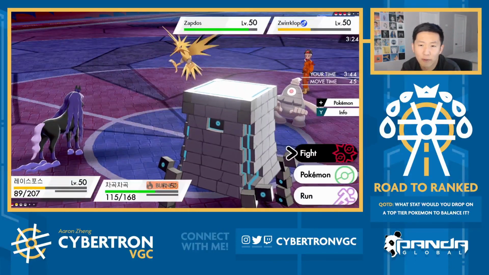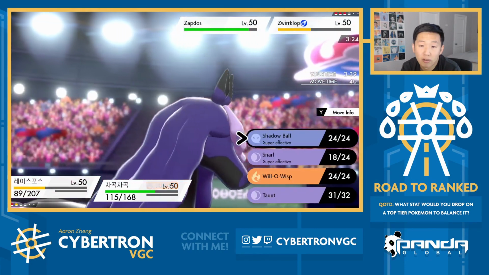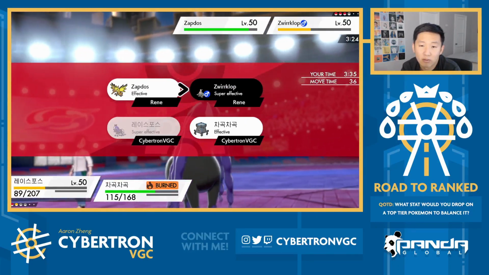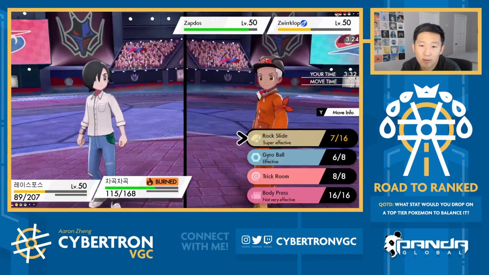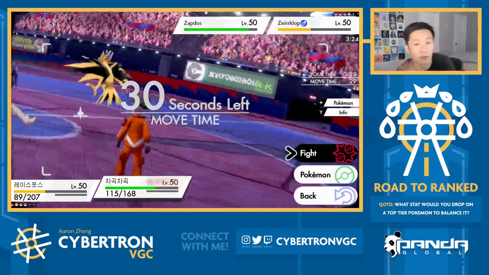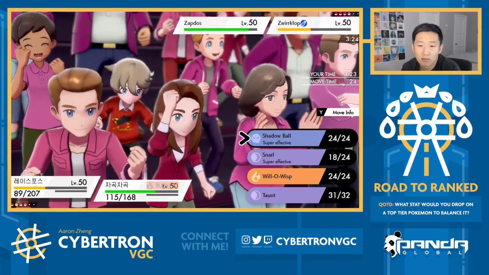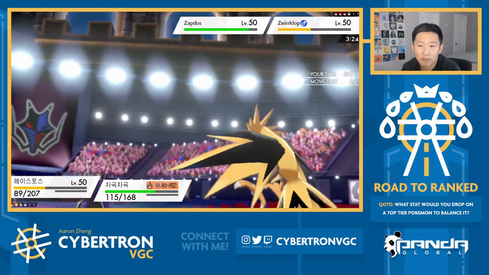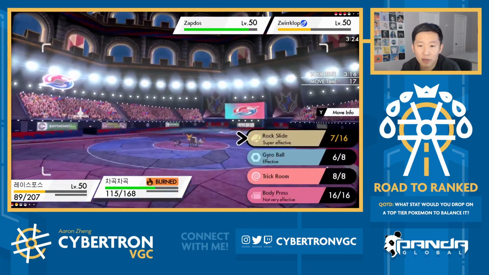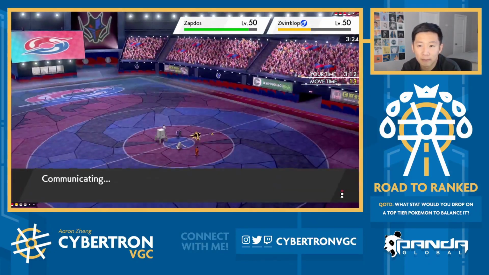Hold on, I actually could reverse Trick Room. Reverse Trick Room, Shadow Ball. It's just I haven't done damage into Zapdos. Okay, we know it's Discharge Zapdos too. Yeah, honestly, I'm thinking Shadow Ball and... Actually, maybe we just try to flinch them under Trick Room. Maybe that's better.